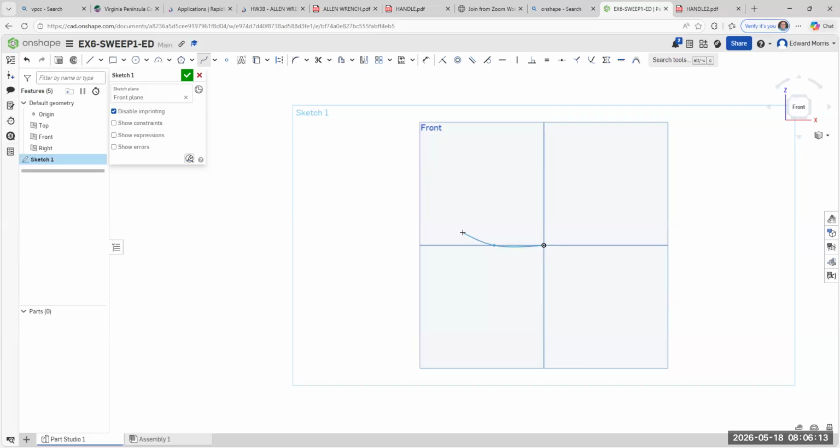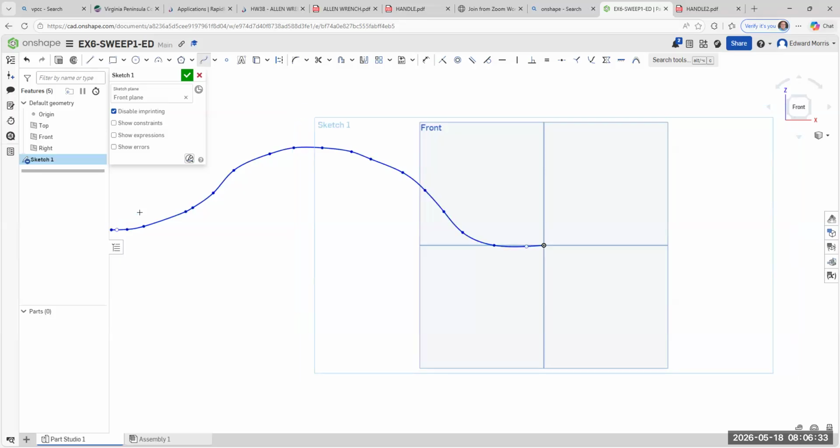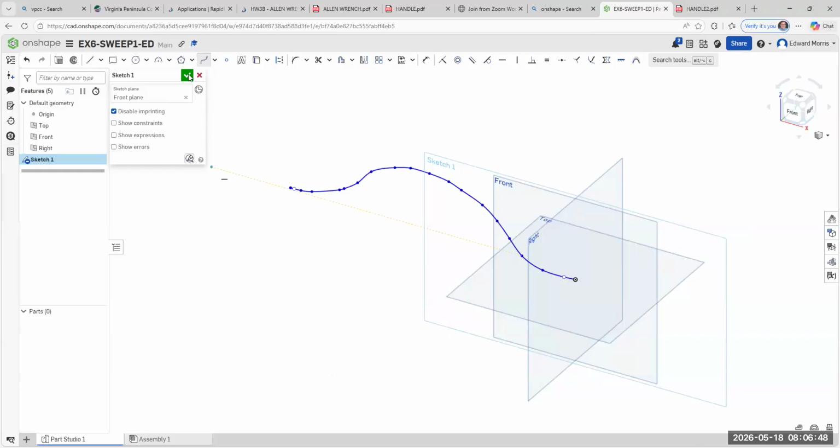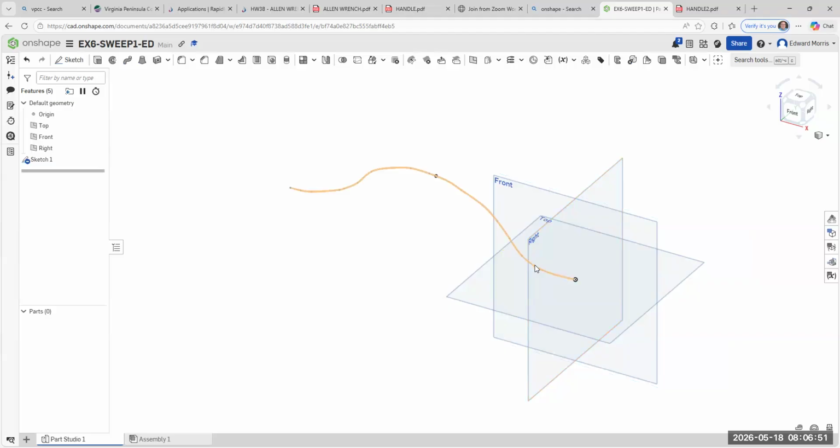And then what I want you to do is kind of gradually go into a curve. I'm clicking as I'm doing this. Okay, I'm clicking, and you can really do whatever shape you want. And then I'm going to hit the escape button. So I drew this irregular curve. You can have any curve you want, right? And I'm going to now close out that sketch. This is my path. This is my path.